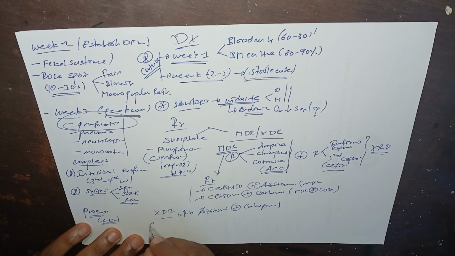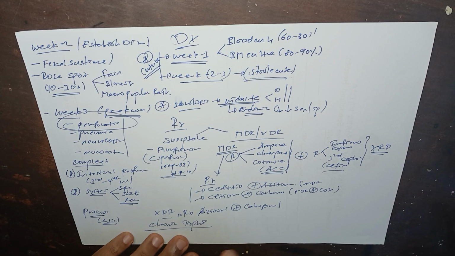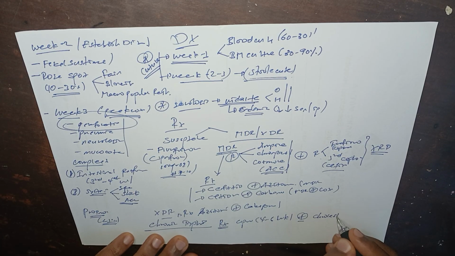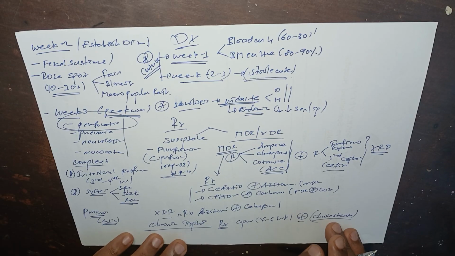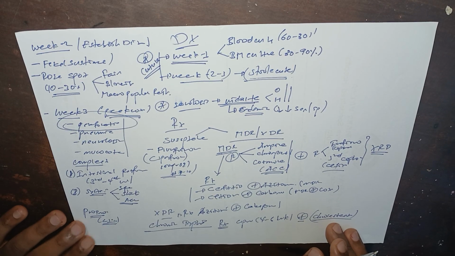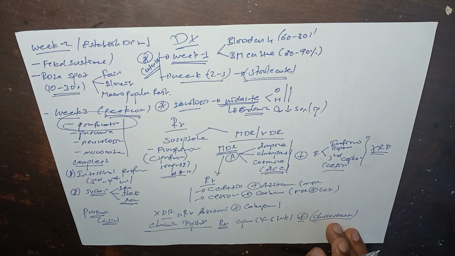And the last one is chronic typhoid fever. As I mentioned before, the usual treatment is ciprofloxacin for up to 6 weeks plus or minus cholecystectomy, because the source of chronic typhoid fever is usually the gallbladder. So cholecystectomy may be an indication for chronic typhoid fever patients. So this is all we got for today.